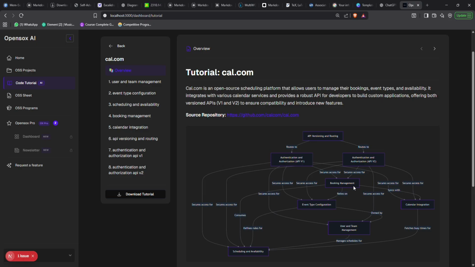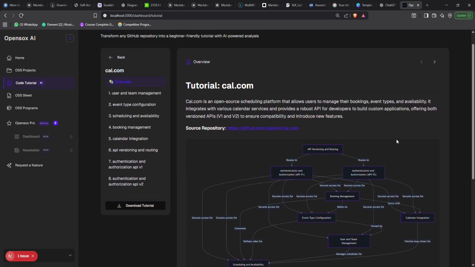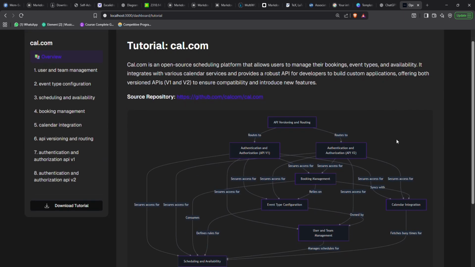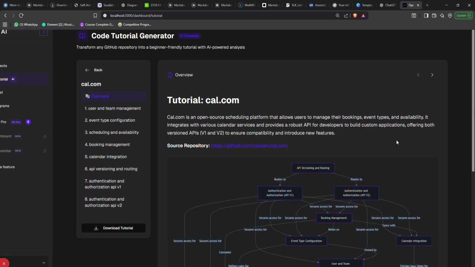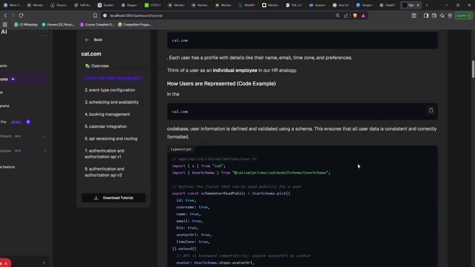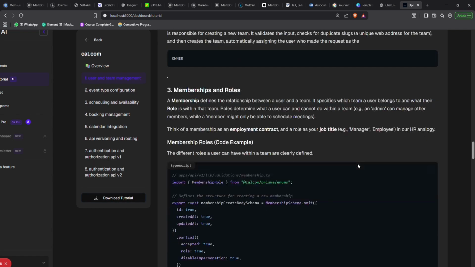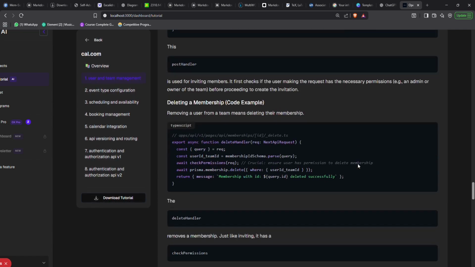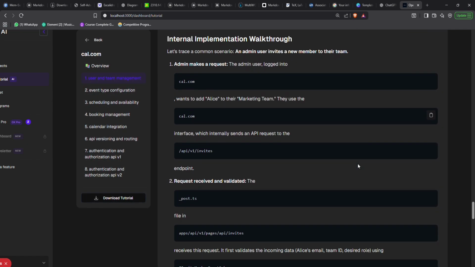Yeah. So let's have a little overview of what it generated for cal.com. I think I made some poor file selection decisions in a hurry. But yeah, let's see what all diagrams are. Okay, it has generated a huge chapter one and all.